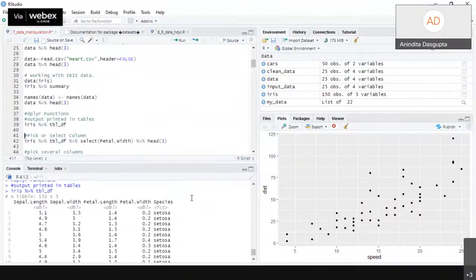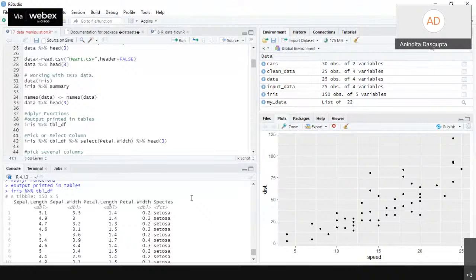But using these kinds of packages, working with them and doing it more swiftly, this is another way to do it. So here, using these packages for data manipulation, you can also pick or select one column, another column, several columns. So I'll be showing you this also, taking iris data.